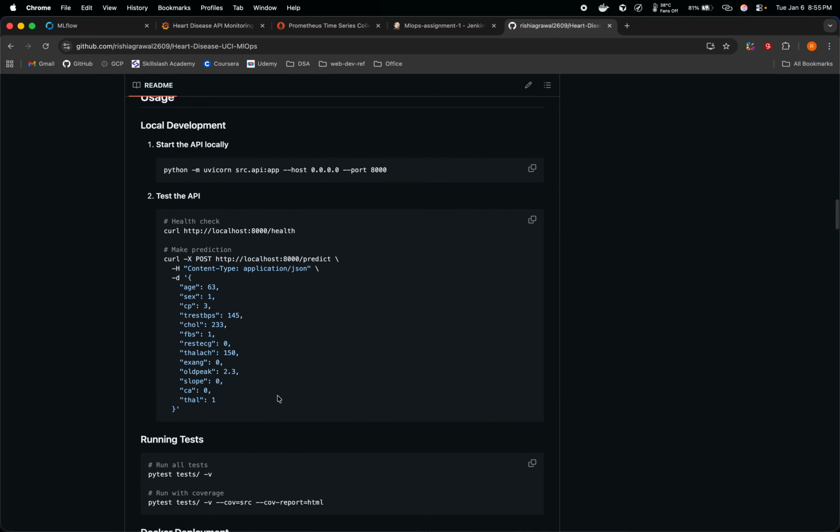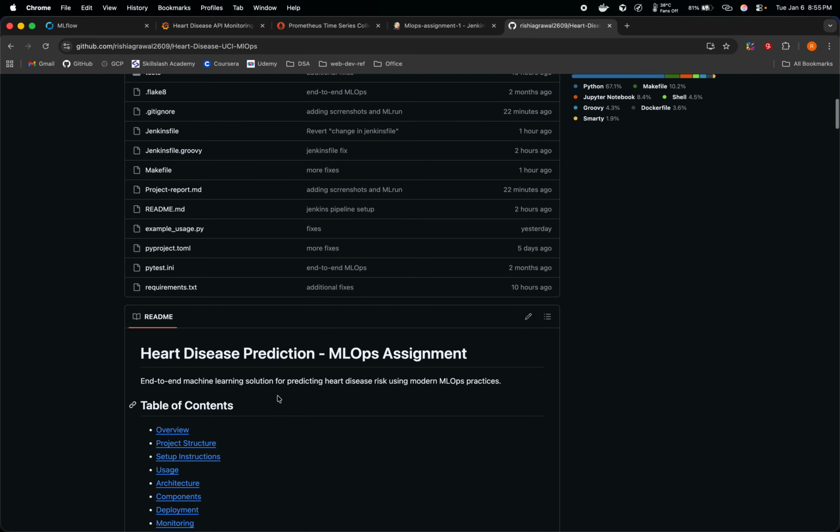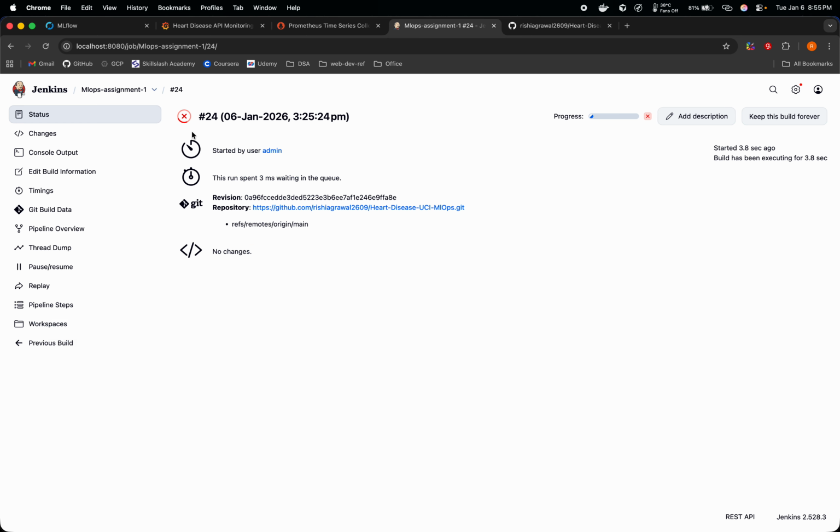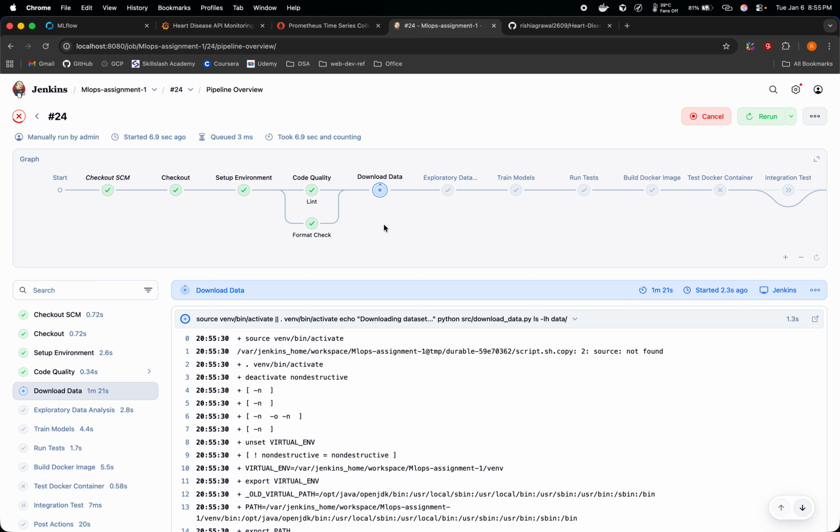What I'm going to show now, as the next step, is our Jenkins. I've already created a Jenkinsfile, so you just need to hit run and click Build Now. It will start a new build. You can see it as build 24, and you can come to the pipeline overview and see that the pipeline is running.